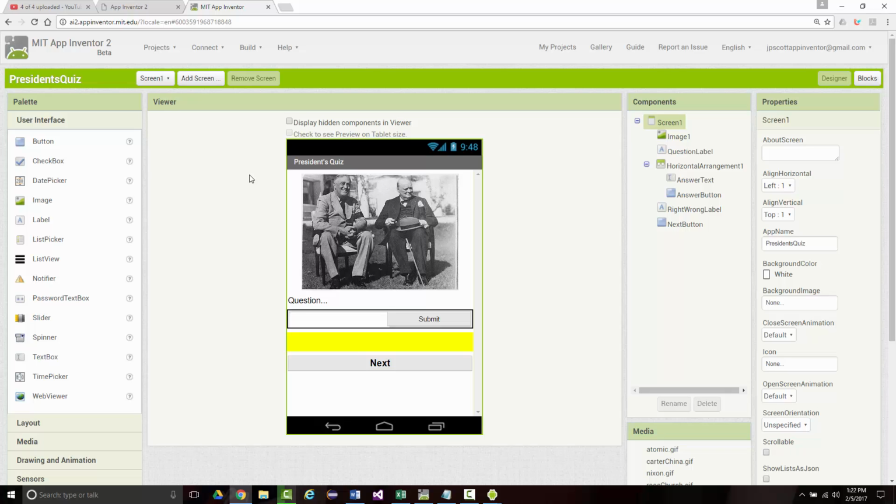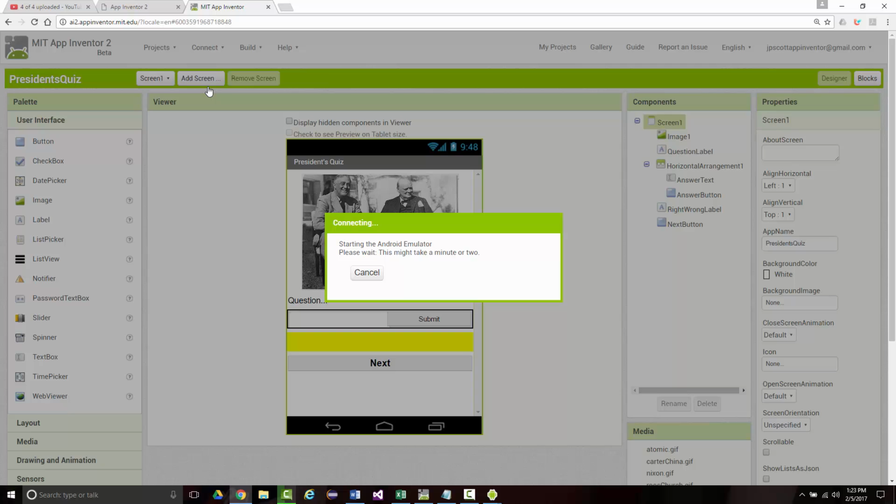Again, working with the emulator can get frustrating, for lack of better words, because it has a tendency to be quirky for a lot of different reasons. I've used it already for several hours and not had a problem. I've gone back the next day with the same configuration and had a lot of problems. So if there's a rhyme or reason to it, I'm not exactly sure what it is.